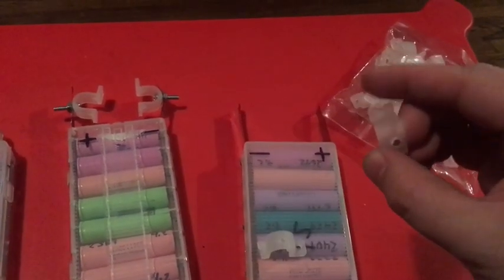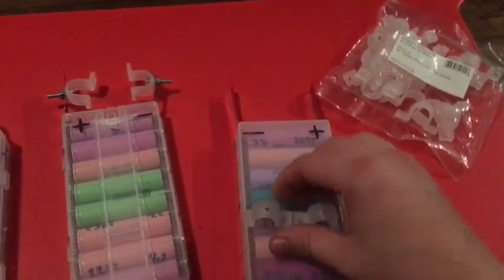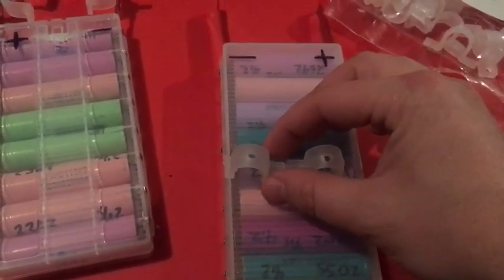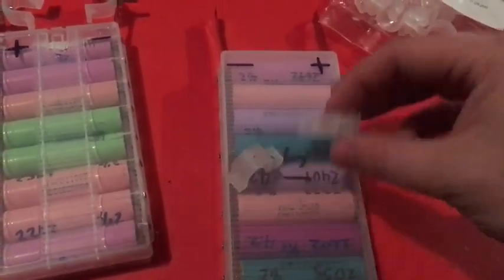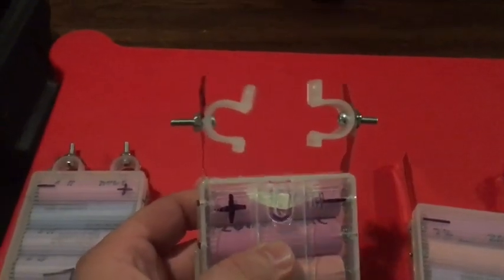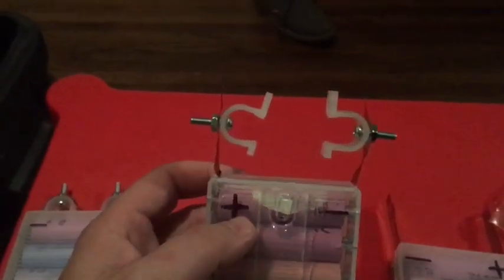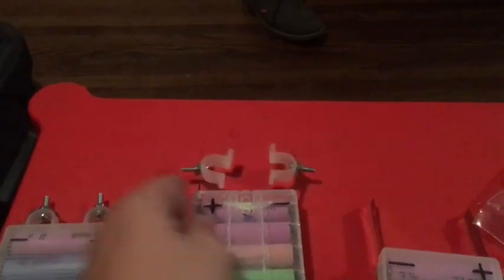As you can see, I'll just cut the edge off of one side to get it to be the exact size that I'm wanting here. And then I just drill a hole in the top. And as you can see here, this is kind of what we end up with. I'm drilling a hole in the nickel strip. That is actually the hardest part in the whole process, is getting a decent sized hole in the nickel strip.